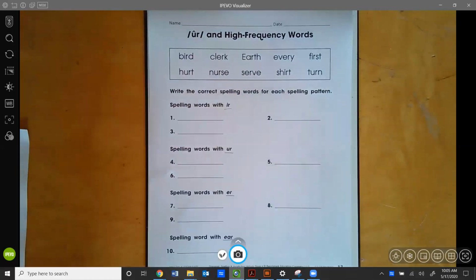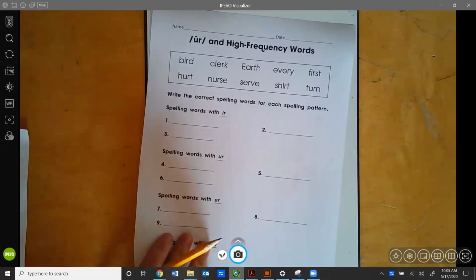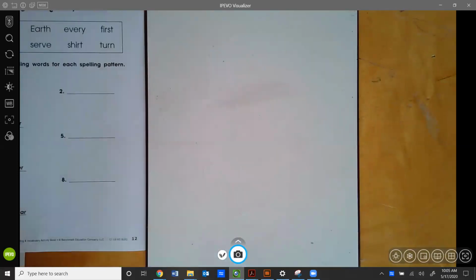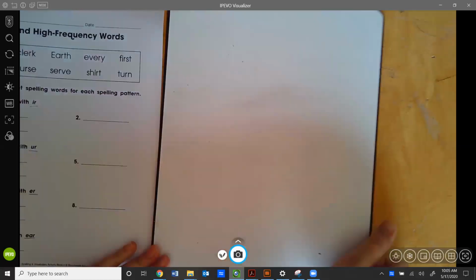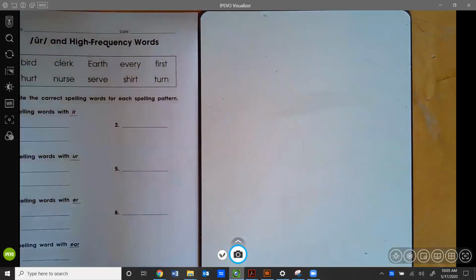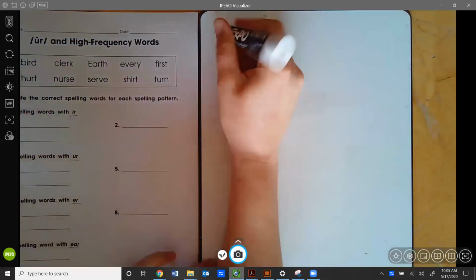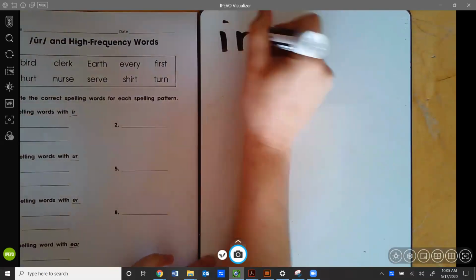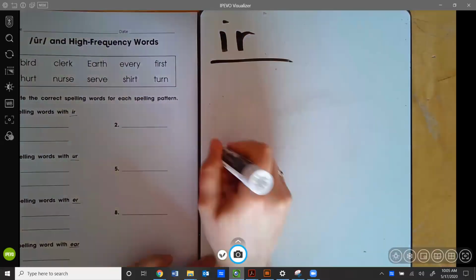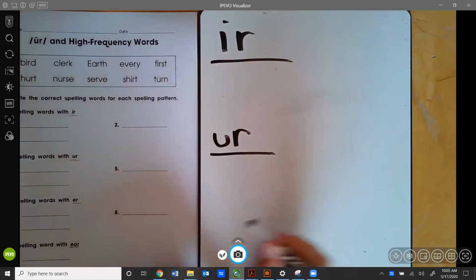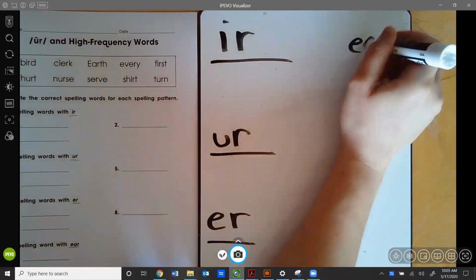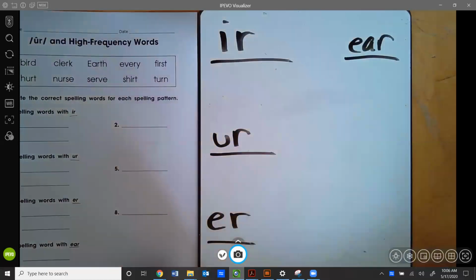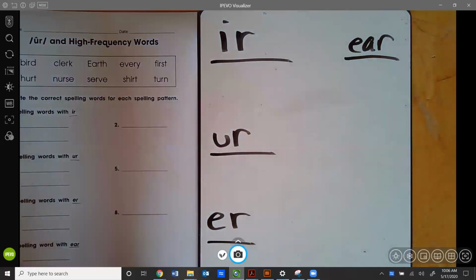Again, you don't have to print this out. If you wanted to, you could have this up on your screen, and then you could always write it on another piece of paper. So you could just write the words like this and just sort them and write them down. Okay, so that's an option. It doesn't have to be super fancy or anything like that.